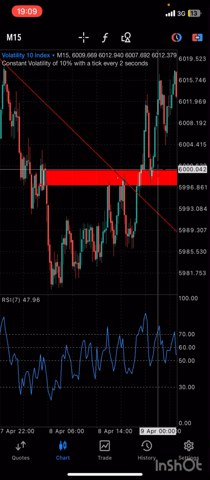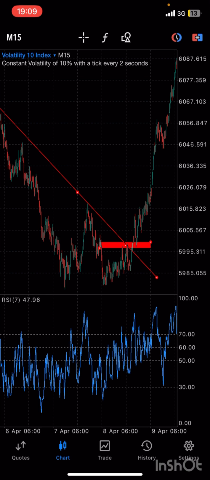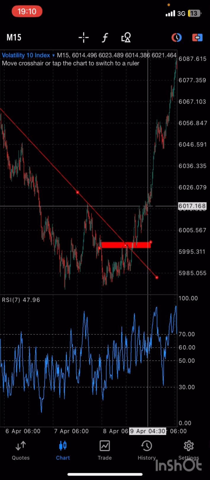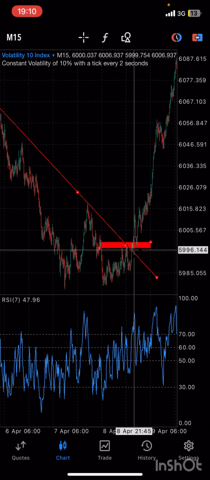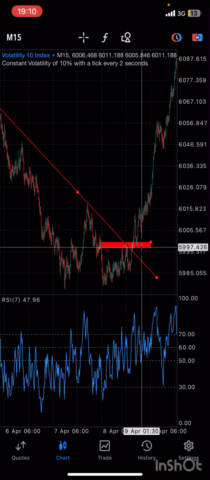So from this particular point, you'll be able to take a buy. Now, unlike the conventional way where people would be expecting price to get to this neckline before going up and make a retest, you would have already been in the trade all the way from here, right? So this is a very perfect way to enter the market.